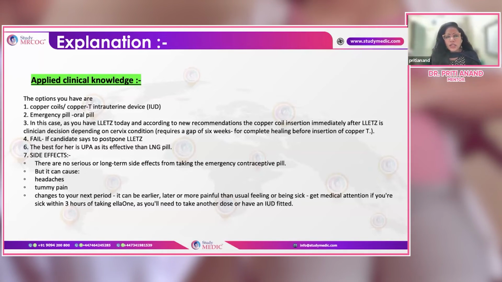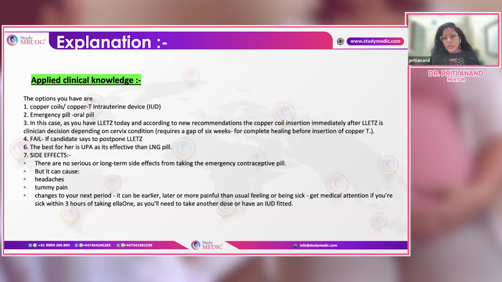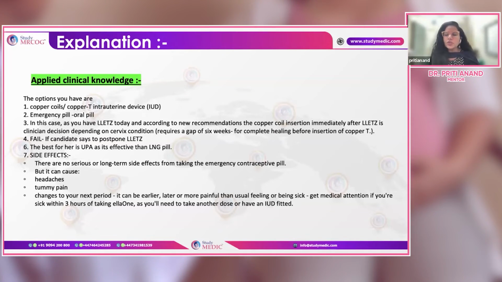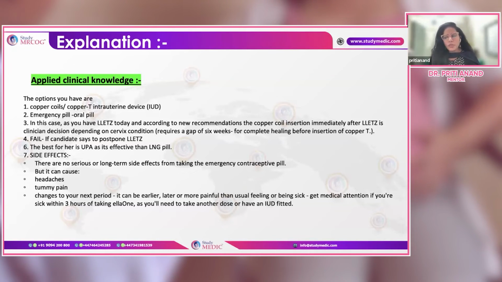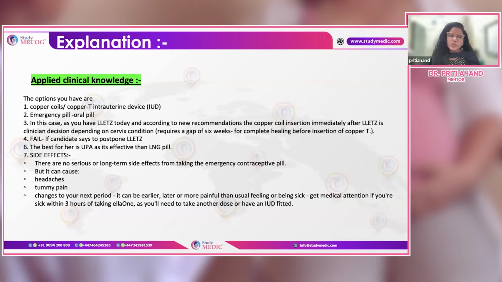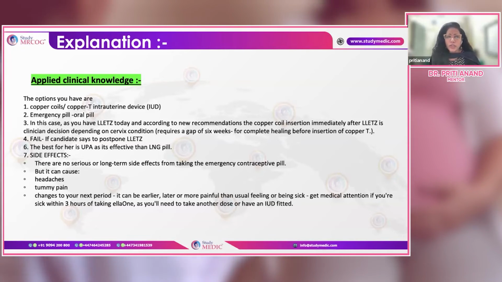Again, one important thing. Do remember, you won't postpone LEEP. Please remember it. Doing LEEP today is a patient safety point. If you say, okay, you take the coil for 5 days and come back after 5 days, then I'll remove the coil and do the LEEP operation, no, that is absolutely wrong. You have to give the treatment for emergency contraception today as well as do the LEEP today. Both are patient safety points. So with regard to the management of emergency contraception, we have coils, we have pills. In this case, she is going to have LEEP today. So whether you will give the coil or not, that is important. Okay.